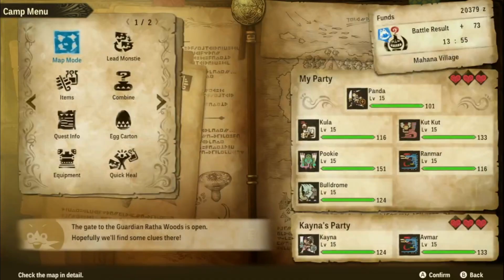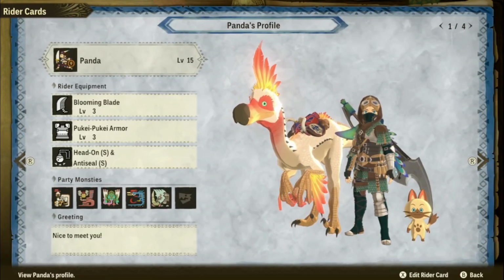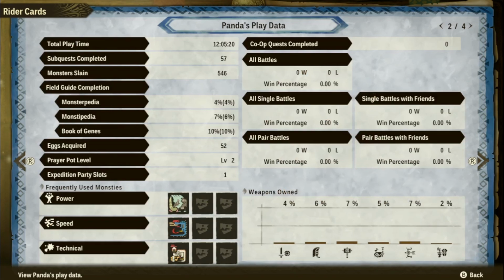The other thing that I found out and that I would love to share with you guys is that there are little trophies in the game. So that's something I'm working towards. As you can see, here's my stats. We've been playing for a total of 12 hours. Monsterpedia is starting to get filled out. Book of Genes, all of that. We've acquired 52 eggs. And then apparently there's a percentage of weapons owned, and I made the big mistake of selling my weapons after not needing them anymore because I didn't think I needed them. So I had to go through and rebuild a bunch of weapons, which basically made me broke again.